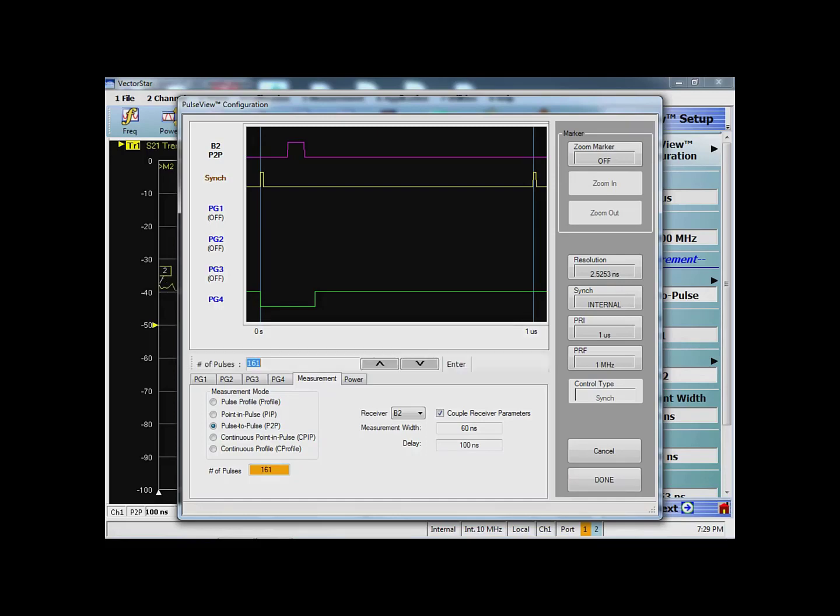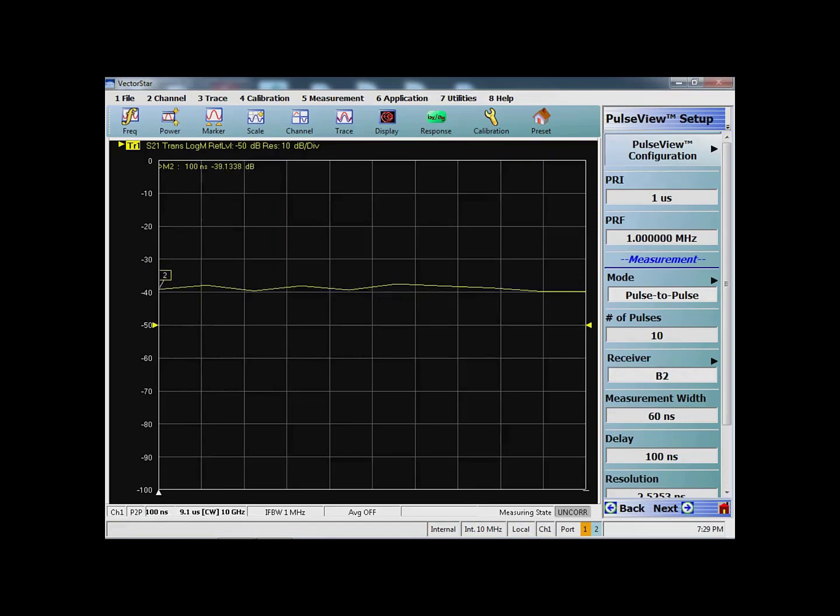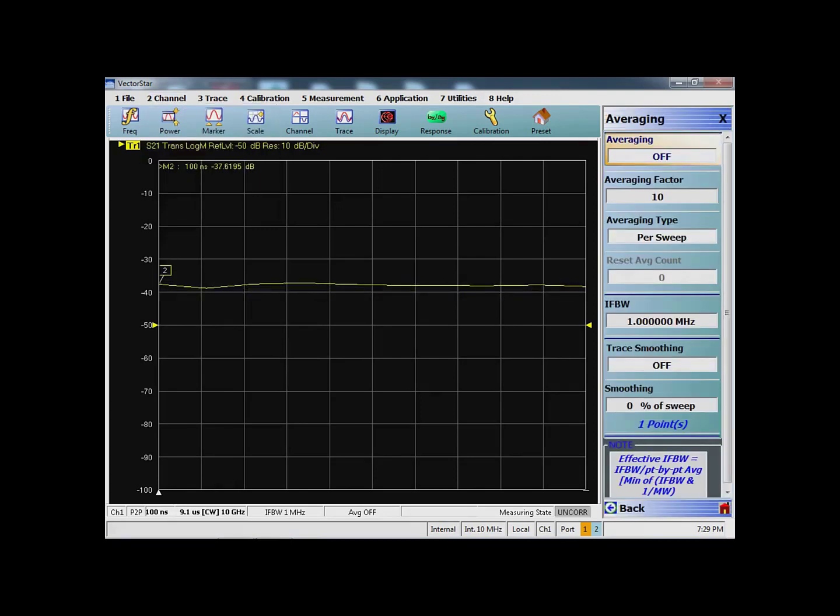But the number of pulses, say suppose I want to analyze this portion, or that particular portion of the pulse, over 10 pulses. So I put a 10, and when I am done with the number of pulses, now that particular section is going to be analyzed over 10 pulses coming to the dot and coming out to the receiver. So you can see it's pretty stable. It's not that bad. I can actually do an averaging on, so that I have a pretty stable trace.